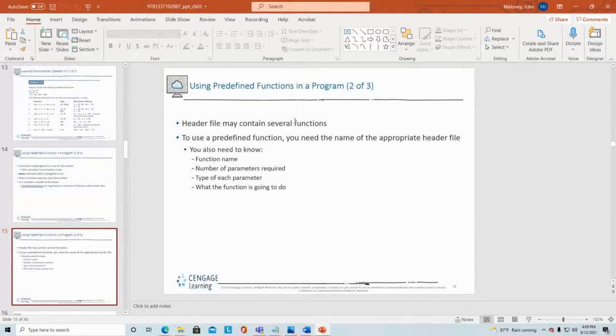A header file may contain several functions. So we've talked about our header files, right? The pound includes that we're adding for this one are string and iomanip. So pound include space less than string greater than, pound include space less than iomanip greater than. They work with functions.